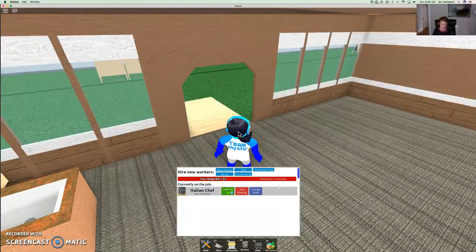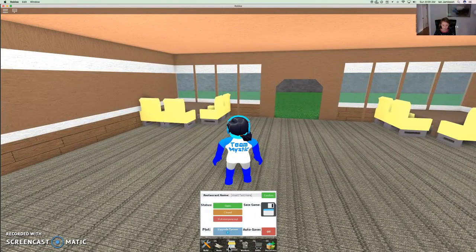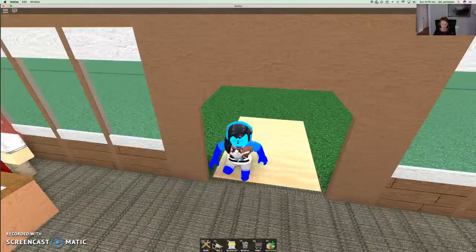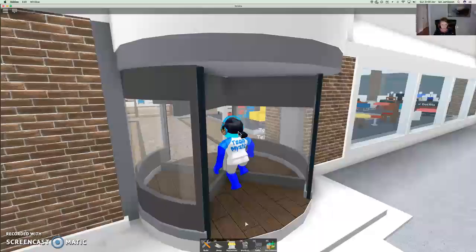Now we should open our restaurant. Open. Yeah. It will start coming in. You go here. Excuse me. You go there. Lots of updates have been made before. I'm gonna cook. So I'm gonna go to IKEA. Actually, I'm gonna go back to my restaurant.